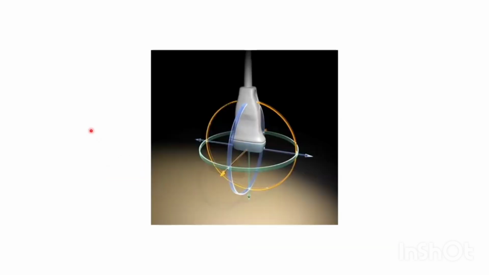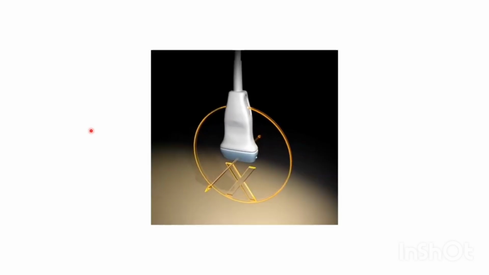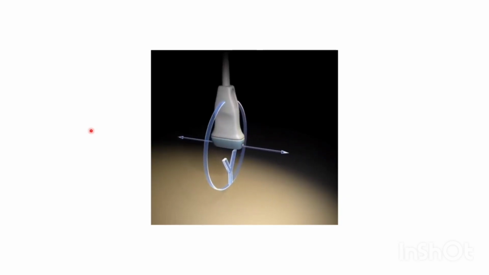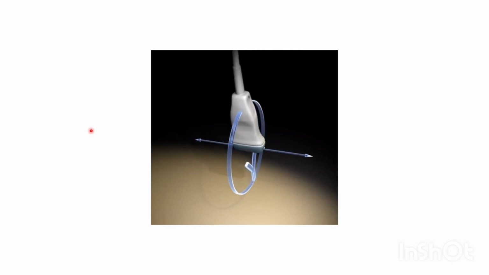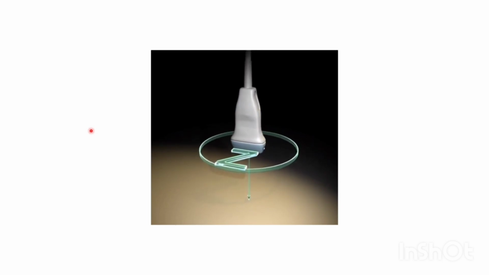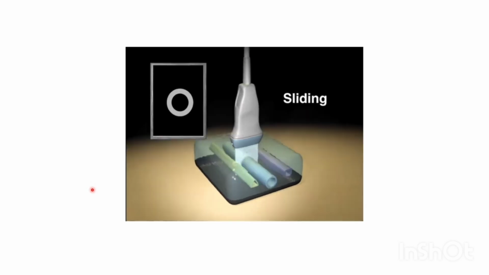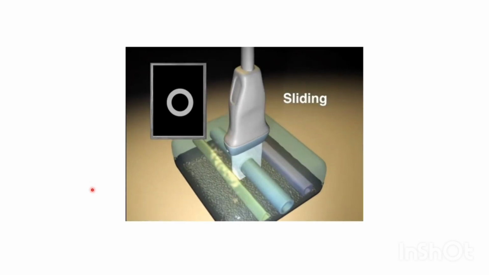So, probe movements. These are the various planes. In the x-axis it can go like this, and you can rock it like that, or it can go in all the planes. In the y-axis it can go anterior and posterior, and it can rock. You can rock it left or right, and on the z-axis you can press or compress, go down. So these are the various movements, and you can rotate the probe. The typical terminologies for the probe movements: one is sliding. This is how we do a sliding.